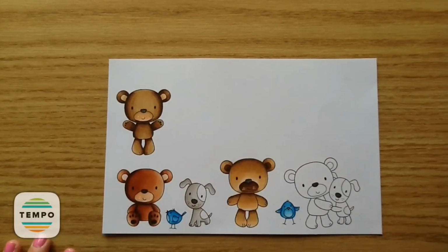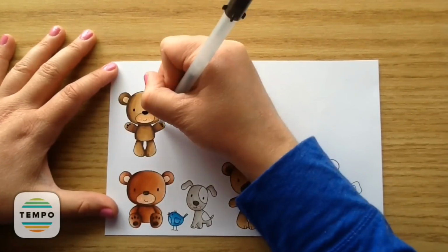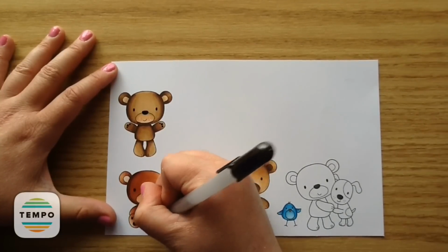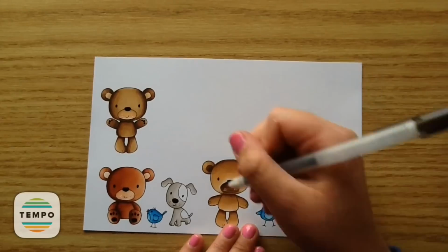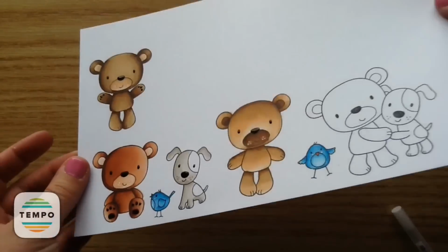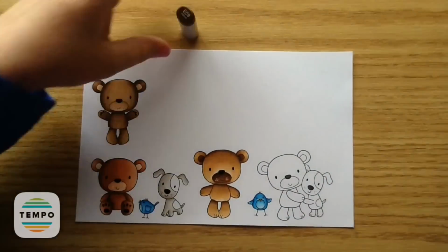Then I did add some white dots on the little cheeks. Then I take my black jelly pen and I'm adding little dots on their eyes, nose, and also on the little parts where you can see on their palms and their feet. It just makes it shiny and it just looks so, so cute. So you can see there it looks like they have a shiny little nose, and I did the same thing with the dog and then the eyes on the birds.